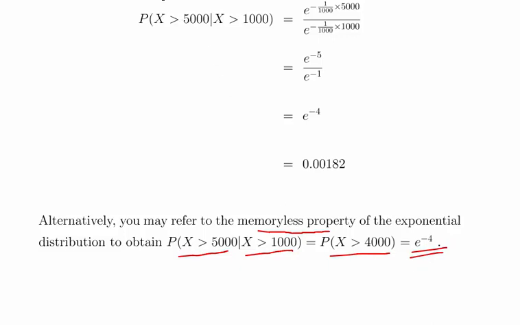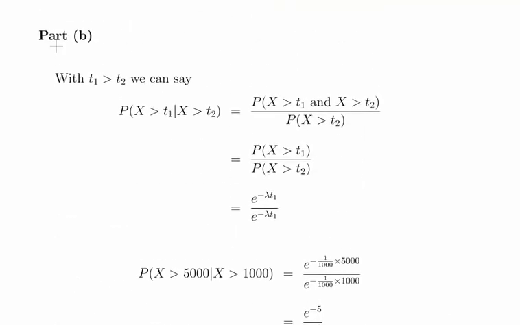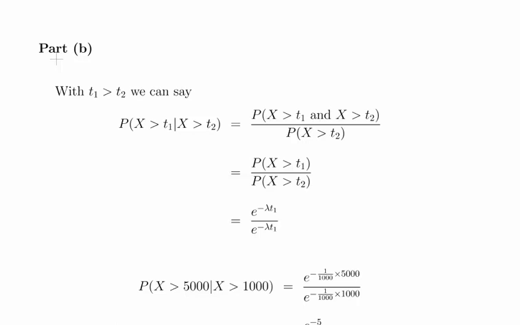Now, the memoryless property of the exponential distribution is something that you can usually invoke straight away without having to back it up. It's a characteristic of the exponential distribution, and the trick is just to see, do you know it? So that's the memoryless property. I'm not going to go into too much detail here because it requires a good bit of explanation, and this is really a tutorial video.